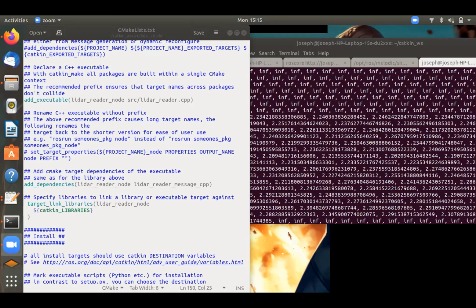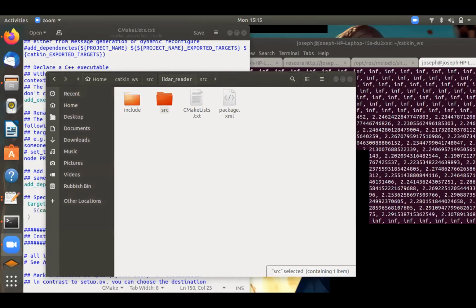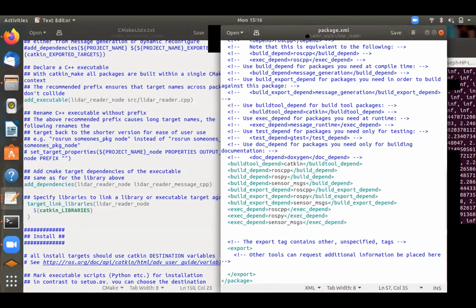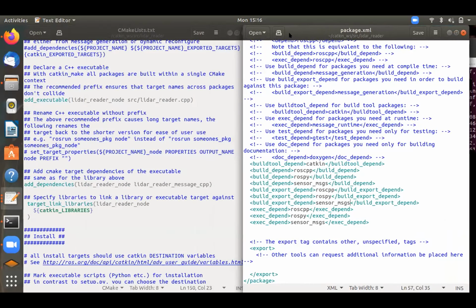Because, for example, I think the error that you're dealing with right now is there's an XML document called package.xml in every ROS node that you write that has to be properly set before you can build it. Yeah, and the CMake list also has to be properly set. Right? So yeah, debugging this is going to take some time, man. You have to sit down and see where the mistake is.